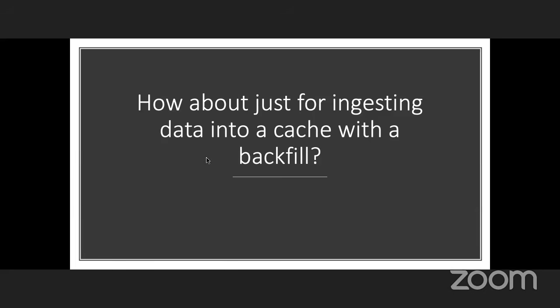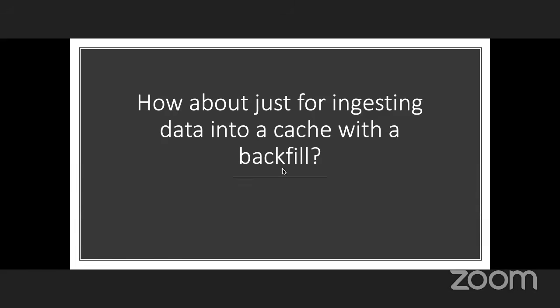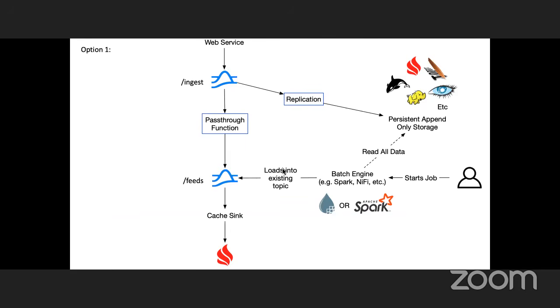Okay, so we're talking about things that are going to hit the end user, right? We talked about the idempotent aspect of deduplication, things like that. What if we're just trying to put that data into a cache and make sure that we address the backfill case? All right, so here's option one.